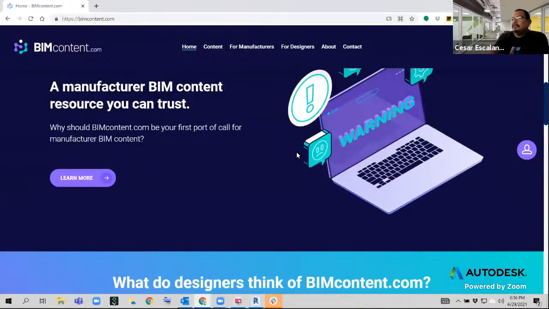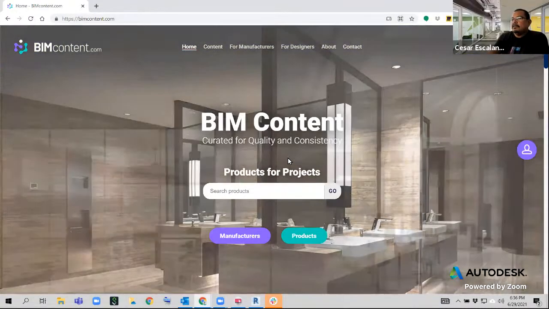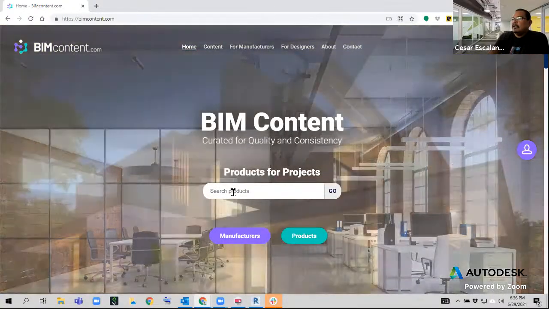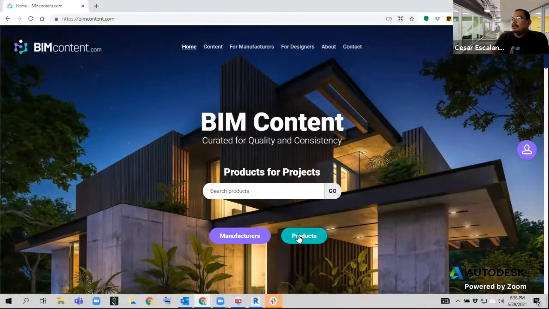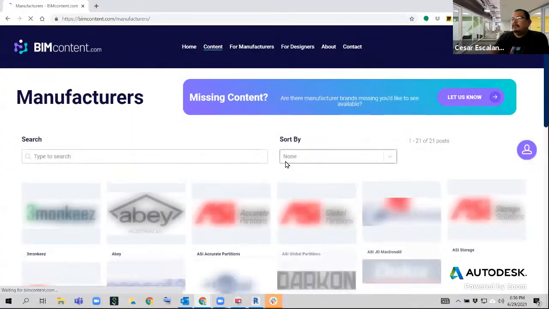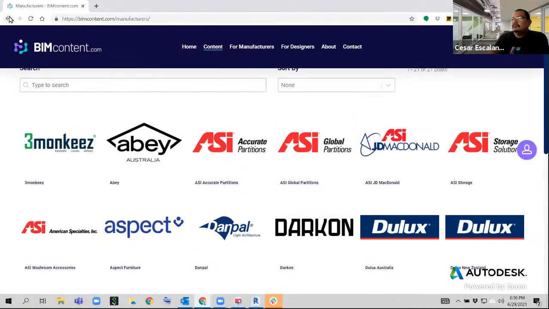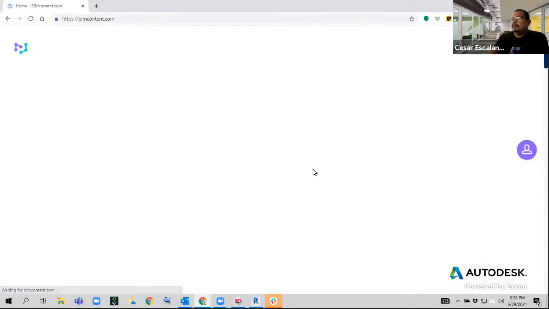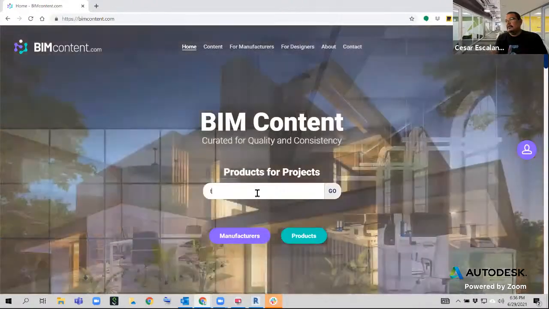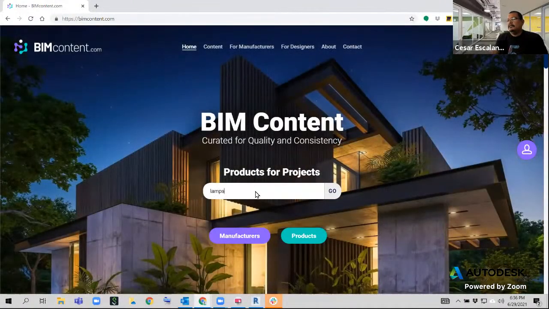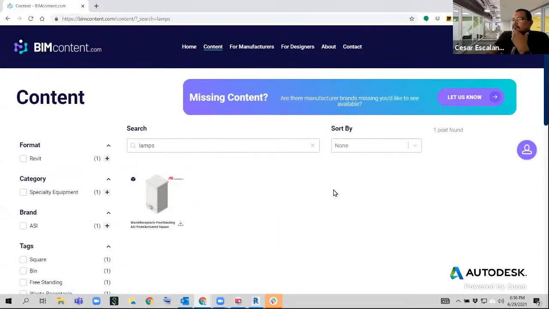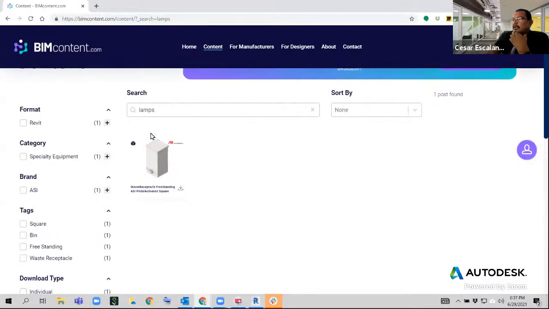So if you're in the business of custom residential or high-end commercial, you could search for projects here by manufacturer or by object keyword. Let's look at, let's say, lamps. Well, there aren't that many lamps.